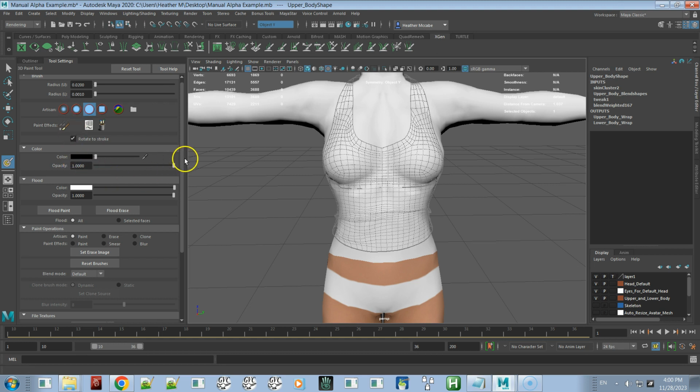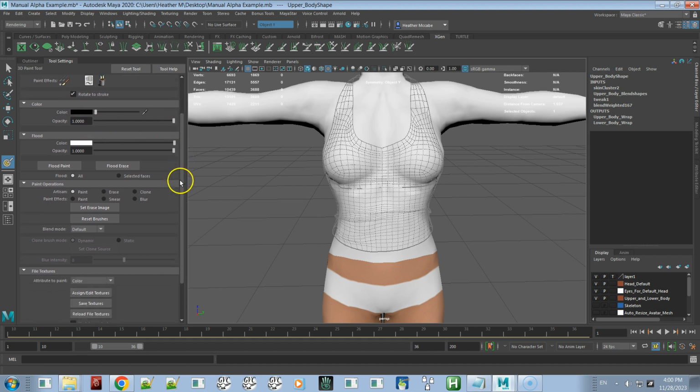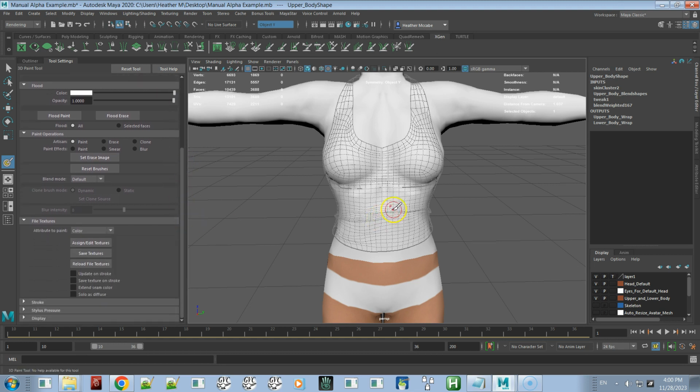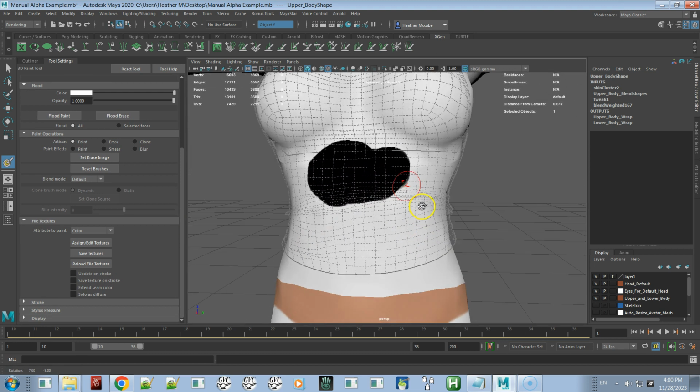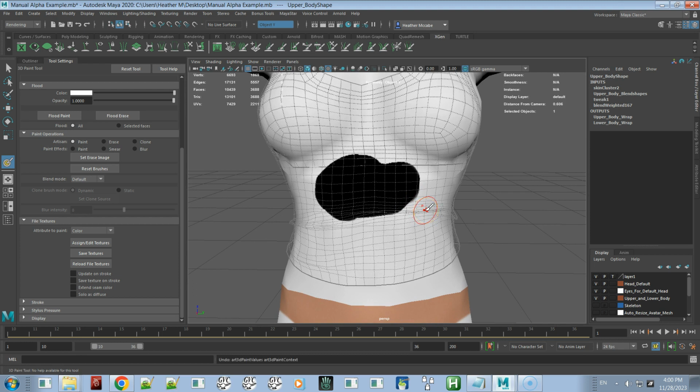Okay, so then we're going to come down to here, and as you see, whatever is black is going to be invisible. Okay, now I'm going to Control Z, get that back out of there.